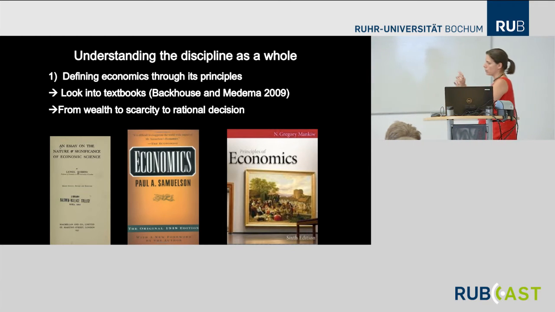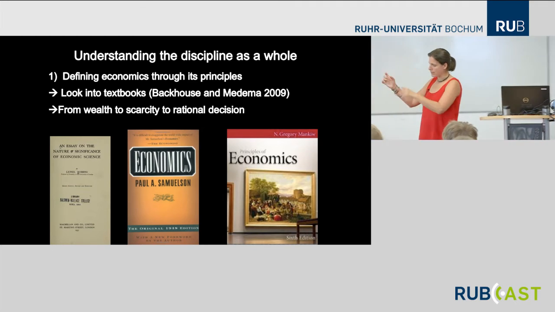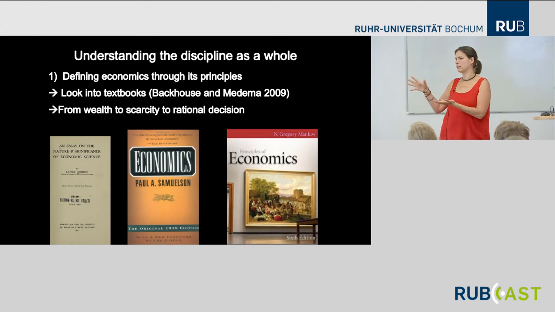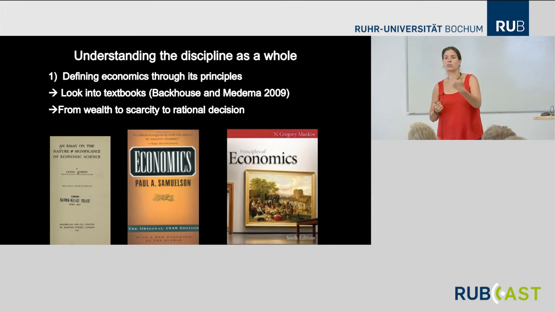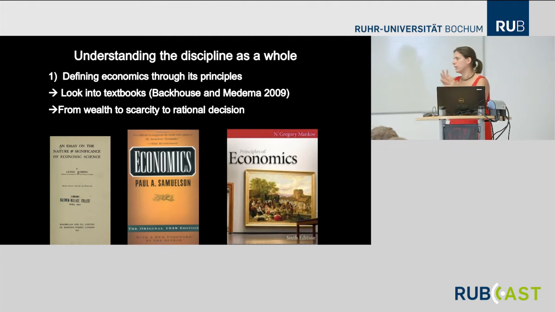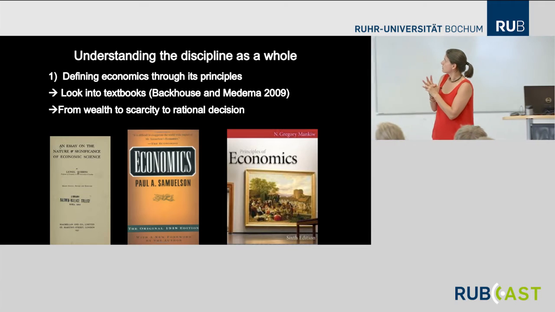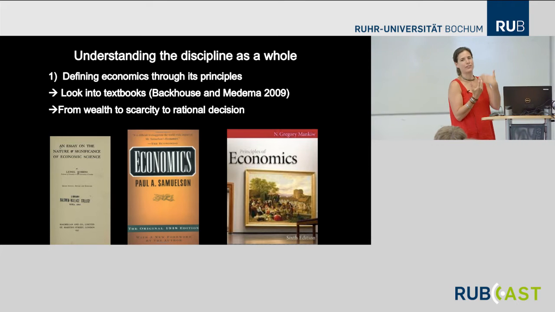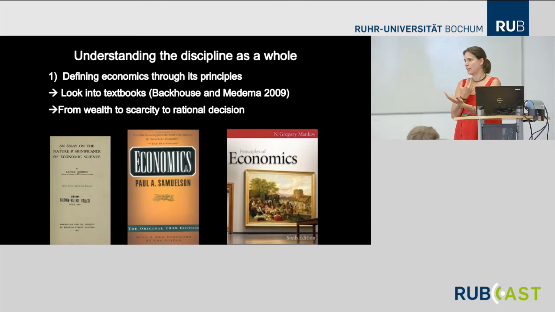So the problem is that you're being given lots of bits of theories like IS-LM or optimization. You've probably been introduced to behavioral economics, that people don't behave rationally in the face of risk, stuff like that, or inequality or development. So a whole bunch of stuff. And what was really difficult for me when I was an undergraduate student was how can I get a picture of economics as a whole, okay? And if you don't have one, it's difficult to communicate about being an economist to your friends when they're asking, what are you doing?